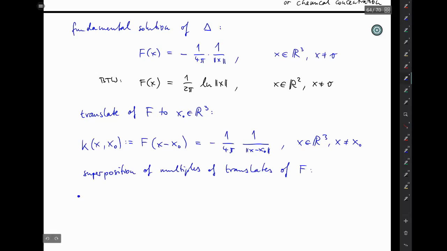So you choose many points in your 3D space, let's call them x₁, x₂ and so on. And then you translate f into every one of these, multiply by a scalar of your choice, and add everything up. And you still have a solution of Laplace's equation, of course now with this many singularities that you all should avoid when choosing your x.